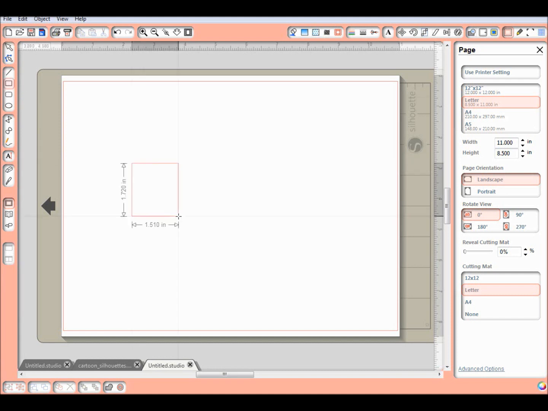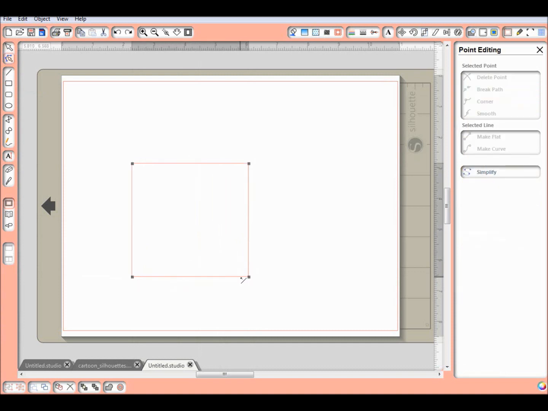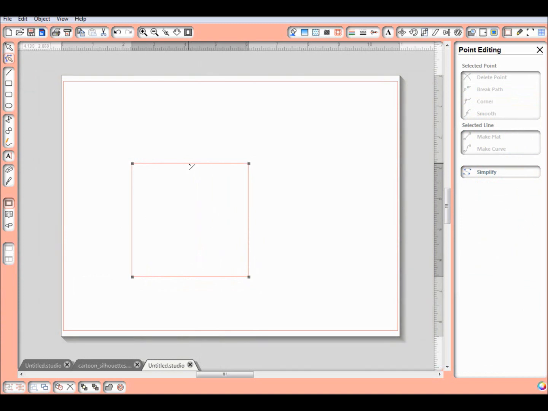Say you can take a basic square or rectangle and you want a house shape. Well, we have to double click on it. I'm double clicking. And then right here in the center, we can move this up a bit here, and we just want to bring this up, and there we go. We have the start of our house shape.